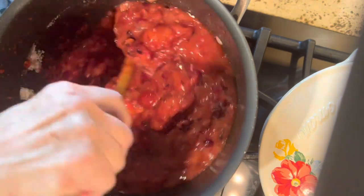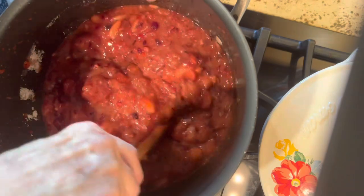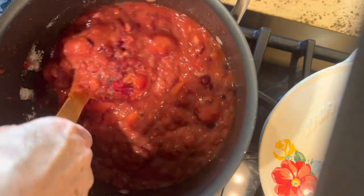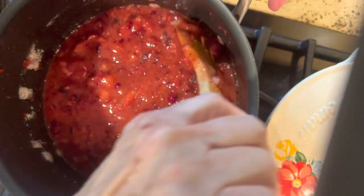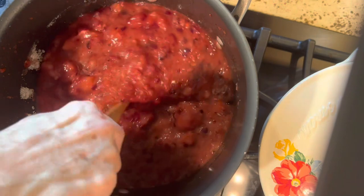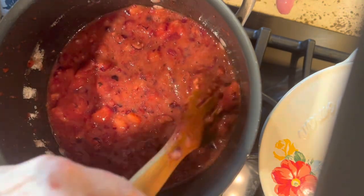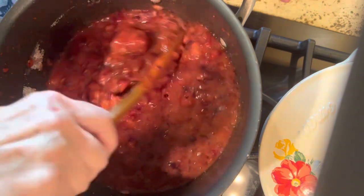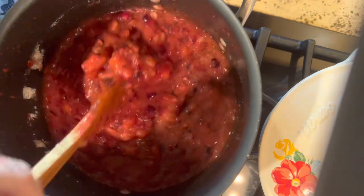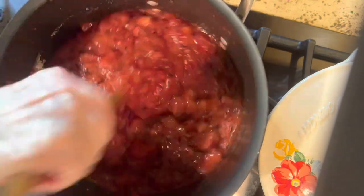So when I made this the other night, I was pleasantly surprised. It was so delicious. And the spice is just a small amount, just a hint of the allspice and the clove and the cinnamon. So you don't really taste it. It doesn't hit you. It's very subtle. So this is a delicious jam. I think it could be good any time of the year, but especially at the holidays.